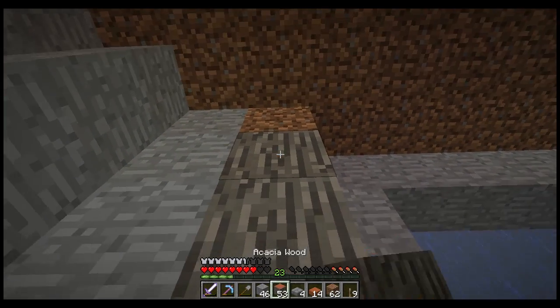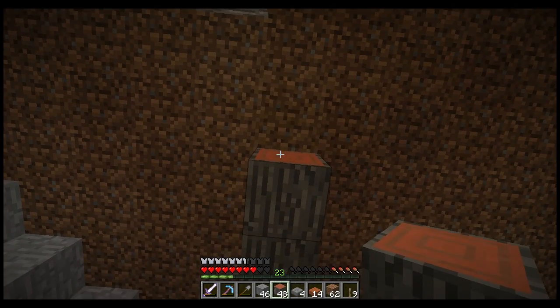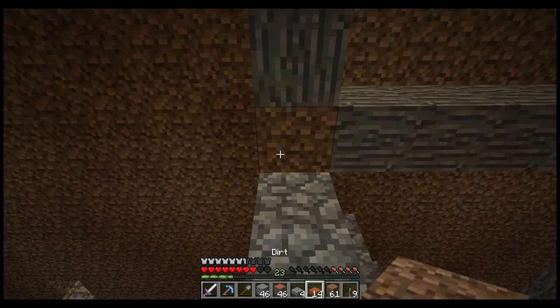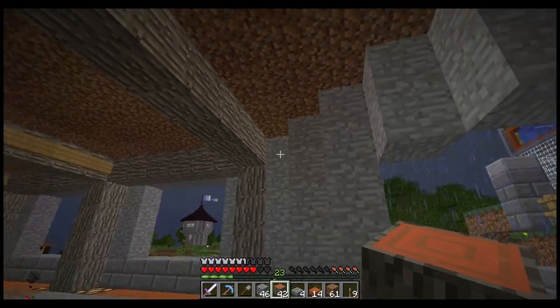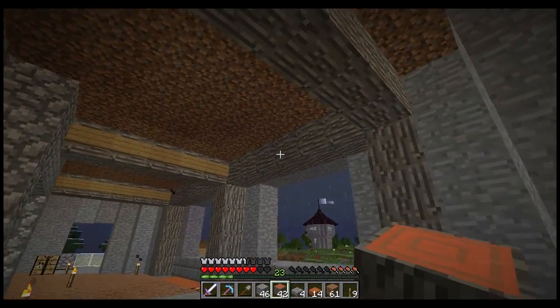Trying to save up as many blocks. Normally I would put a block there, but I'm running a little low. How low can blocks go? And then down like this. And that whole pattern just repeats throughout the whole building. I like it. I think it's cool.